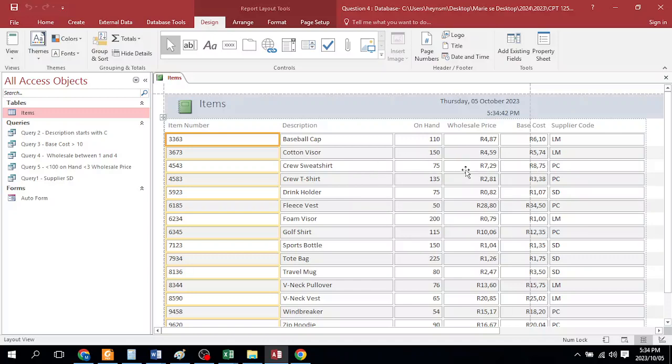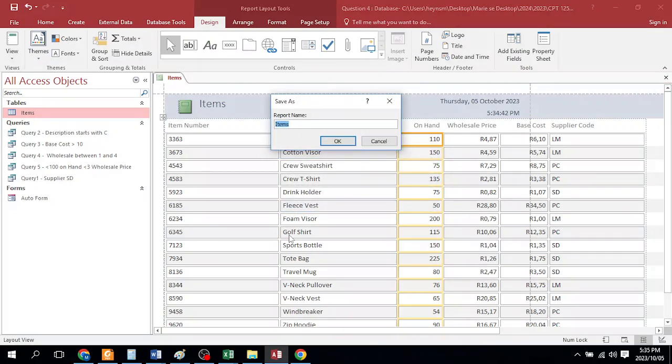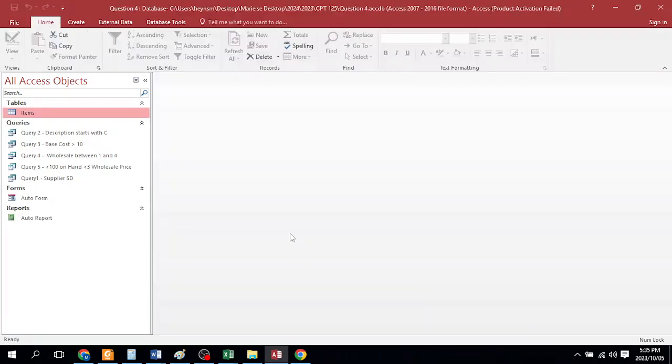You could change this page to landscape, and it will probably look better. You can also spend some time here and decrease the size of certain columns and things like that. You don't have to do that for this module, but just noting that you can. If you like it, you just close it and say yes to save it, and I will save it as auto report, just like that.